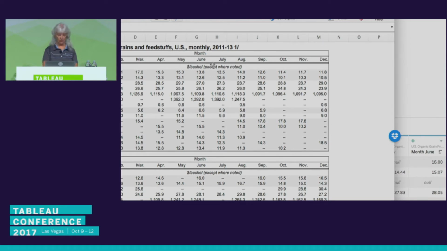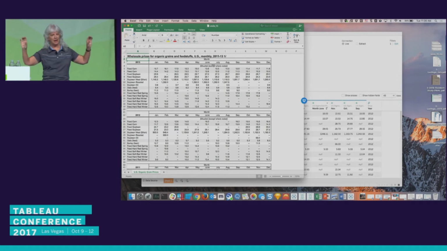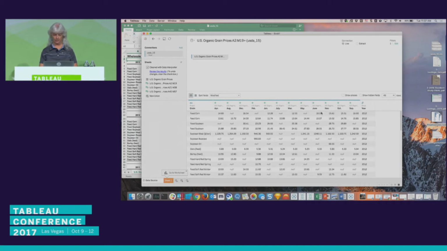And Data Interpreter, when it looked at that, sort of said to itself, well, I'm not sure exactly what this is. It could be a subheading applying to all of these things, or it could be that it's a 2-row field heading for this field. I'm not sure. I will play it safe and not throw away any words that belong to the user. So if the user wants to throw it away, that's fine. Tableau doesn't want to throw it away. So we know it's okay to get rid of the word month, so we will just do it. And now we have June.